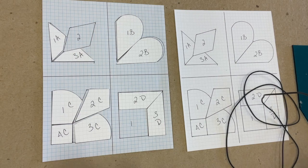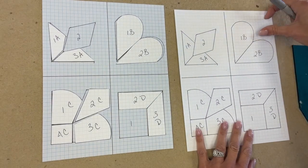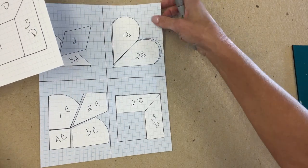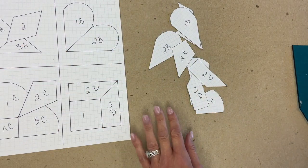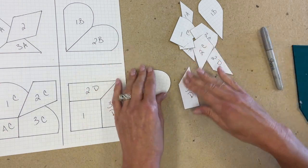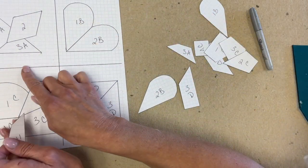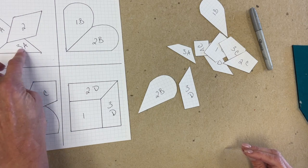Okay, so as you can see, I have my two patterns here. This is my template, and so I will set that aside. And the pattern pieces from the cardstock I have cut out. So see, once you cut them out, it's a good thing that I have them numbered and lettered. So the first one I'm going to do is my A. So as you can see, the A is this one here. So I just need one A and three A.